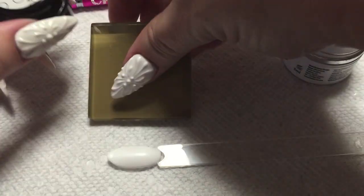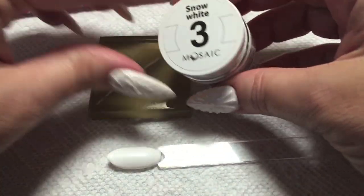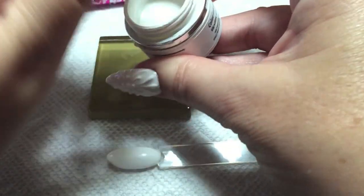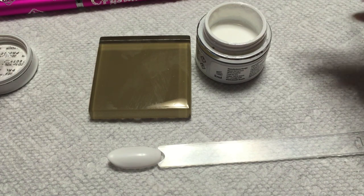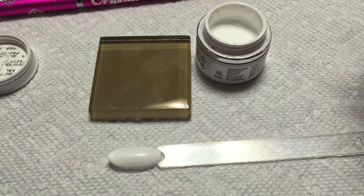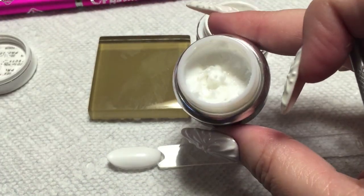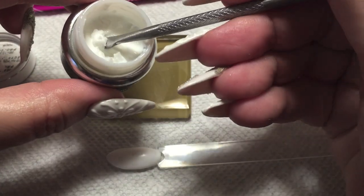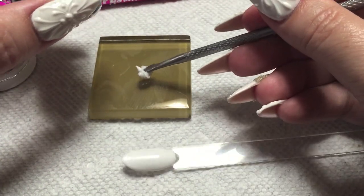So again, I've worked with the gel paint before, and again, a great product. I love the Mosaic gel paints, but they were not quite as thick as I wanted them for this purpose. So what I did is I took a little bit, and I'm going to use the Reforma because that's what I used on this nail, and that's what I'll show you mixing up. So I just took a little bit of the white and I put it on my tile.